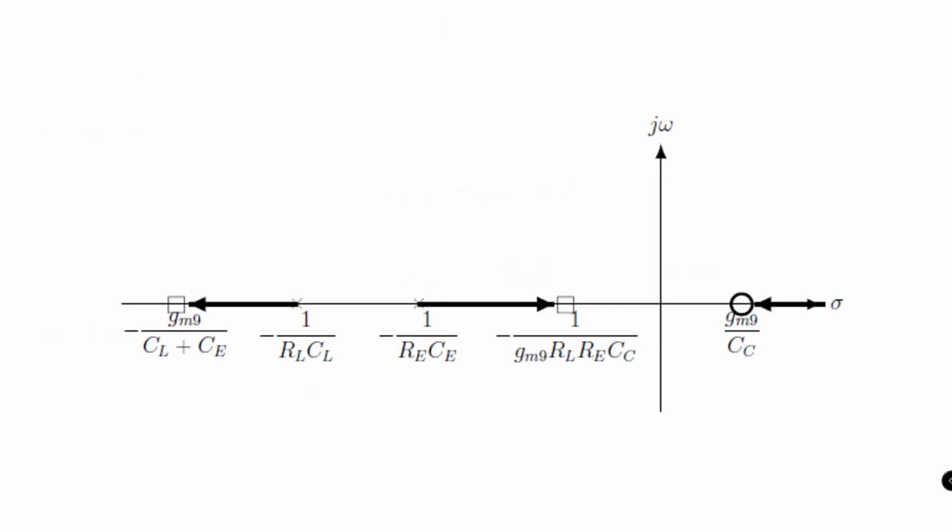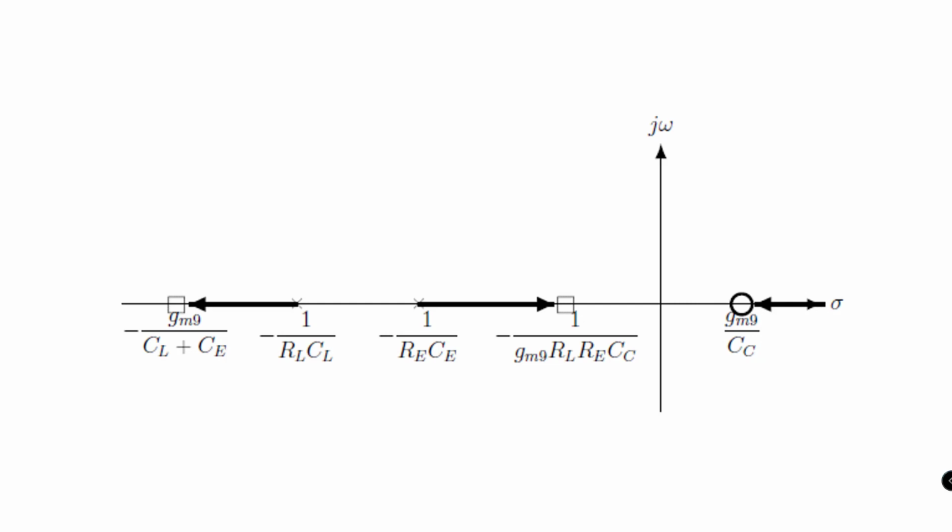The same can be visualized with an S-plane along with the poles of the system. As mentioned before, the cross symbols denote the pole locations in the absence of Miller capacitance. Note that the 0 exists far away in the right half of the S-plane when there is no Miller capacitance. The moment we add the Miller capacitance, the poles move away from each other due to pole splitting, while the 0 is being pushed from higher frequency to the low frequency towards origin when the Miller capacitance value is increased.